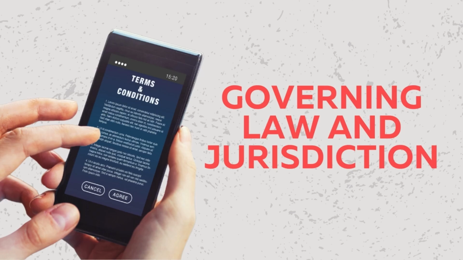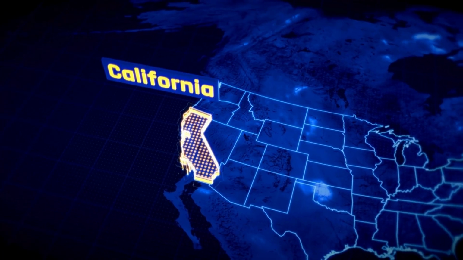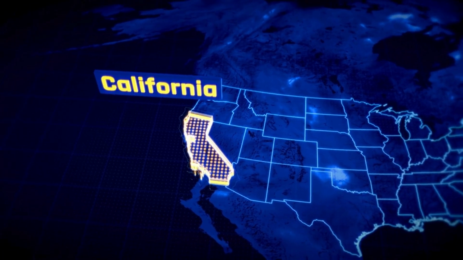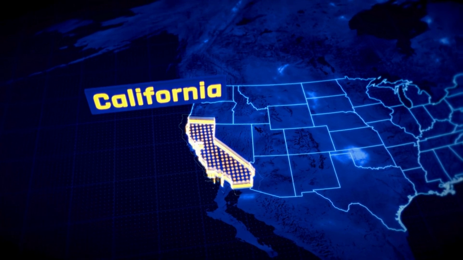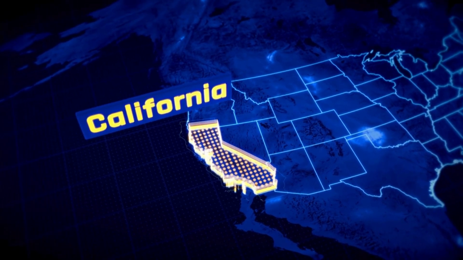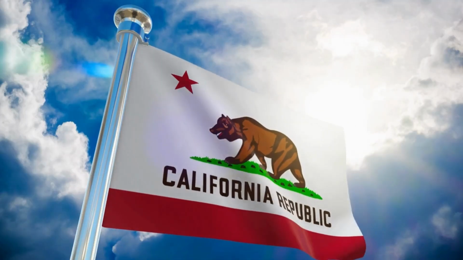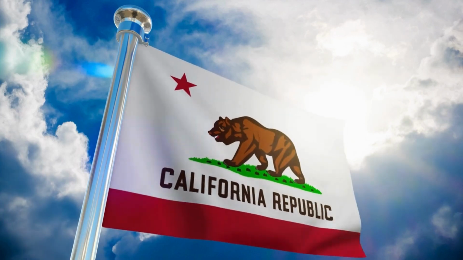Finally, let's talk about the terms that specify the governing law and the jurisdiction. These are the terms that will specify what country's or what state's law will have to be used to interpret this licensing agreement and where a legal dispute will have to be filed in case you want to go to court. For example, if you're using a software developed by a company based in California, the EULA might state that any legal dispute must be handled in the California courts under the Californian law.